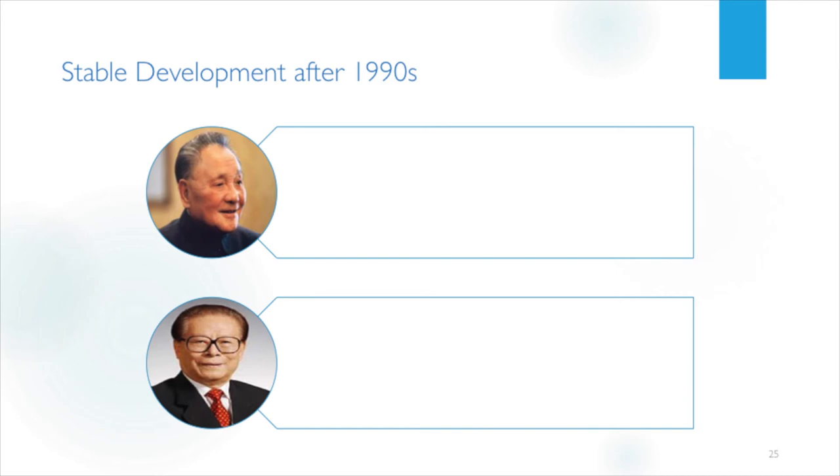So after that, I'm going to finish within 2 minutes, okay? So after June 4th, Deng Xiaoping appointed another person, Jiang Zemin, okay? But Deng Xiaoping also tried to make sure that economic reform should be continued, but not political reform. He even launched a southern trip to Shenzhen, which is just next to Hong Kong, saying that we should look at the example of Shenzhen to have economic reform. But the political message is very clear. If you do not follow the party's line to have economic reform, then you will be removed. And then all the cadres just tried to work for the economic reform.